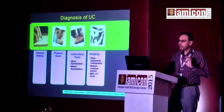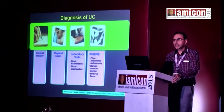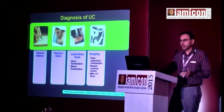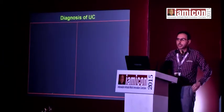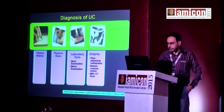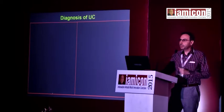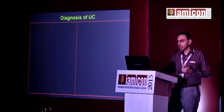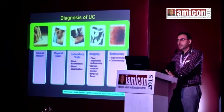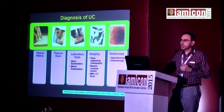Regarding imaging, barium enema is nowadays more or less out because of the availability of colonoscopy and sigmoidoscopy. Plain x-ray abdomen is still very important, especially in people presenting with severe acute colitis — one wants to be sure there is no toxic dilatation of the colon. On one film you can see the transverse colon dilated more than six centimeters, and on another the cecum is more than eight centimeters in diameter. The cornerstone of diagnosis now resides with colonoscopy or at least sigmoidoscopy in acutely ill patients.